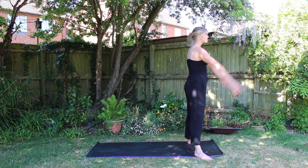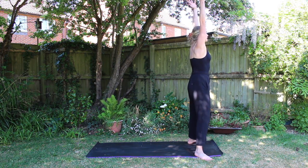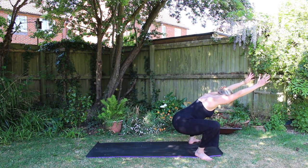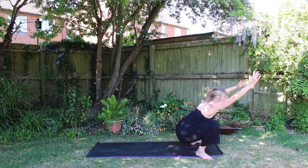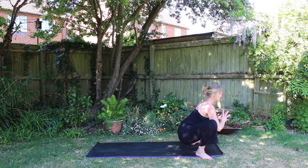So inhale to reach the arms out and up overhead. Exhale, bend the knees, keeping the knees in line with the feet. Maybe grabbing a towel or a blanket to put under your heels, but we won't stay here for long. Bring the hands to heart center. Push into the inner knees with the elbows. Try to keep the heart nice and open here.